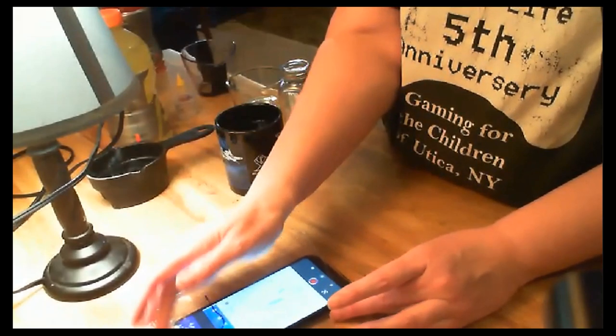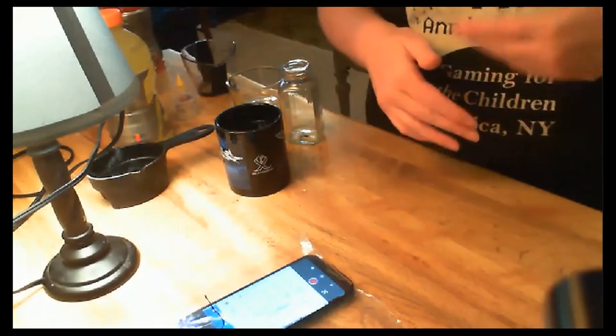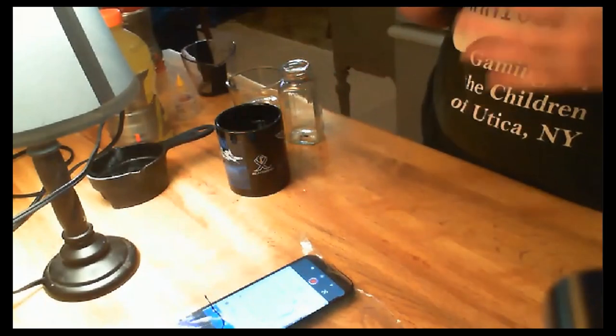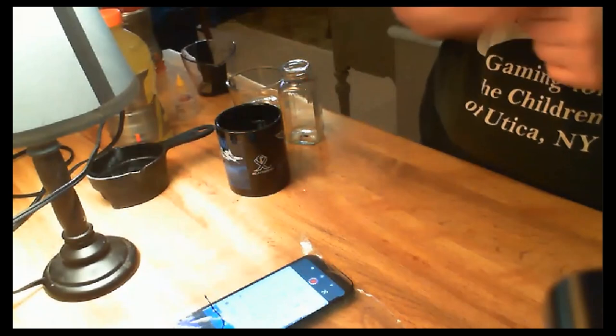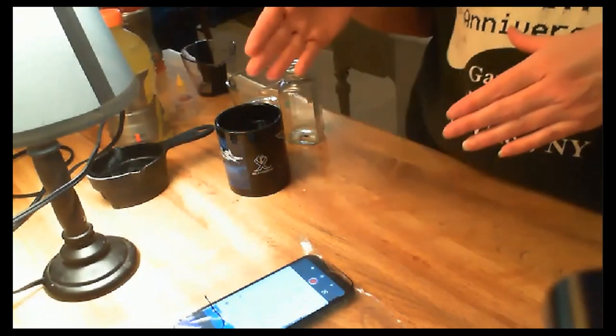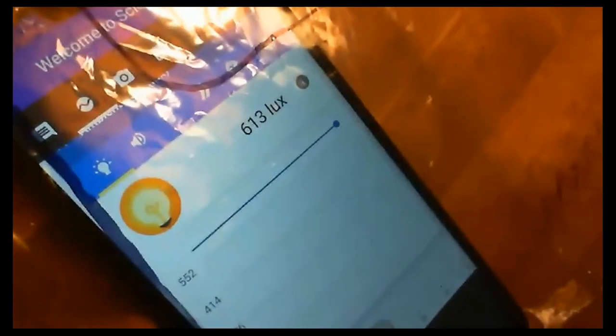You're going to want to record what your actual starting point is with nothing on it, because if I try to do my data and then realize something is messed up and I have to try it again, I need to know where to start. I need that light to be relatively consistent from one time to the next. So what I've done here has enabled me to get a very steady reading of 613 lux.